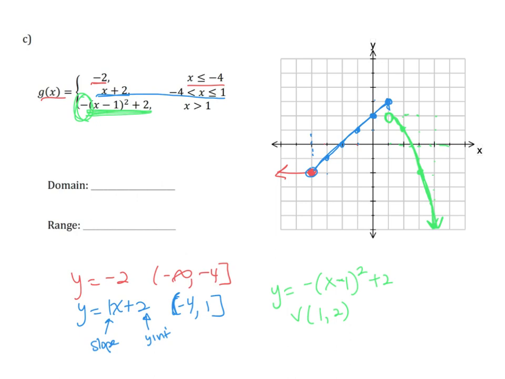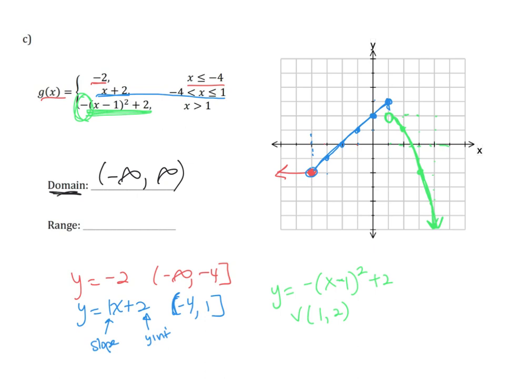So now this says, what is my overall function's domain? So my domain goes from negative infinity to positive infinity, right? It goes negative infinity, keeps going. Even here at 1, it's defined, and then it's going to go infinitely to the right.